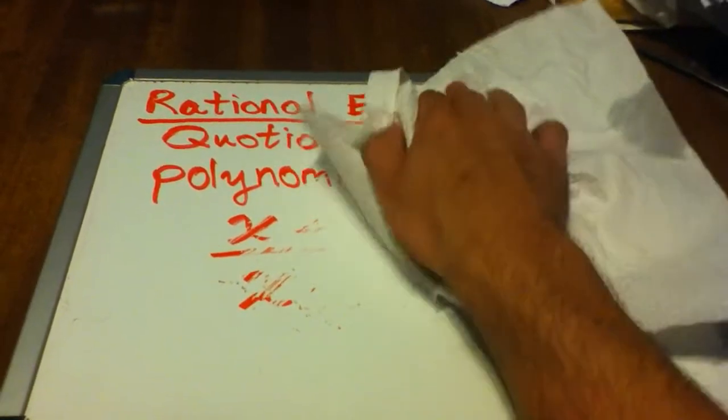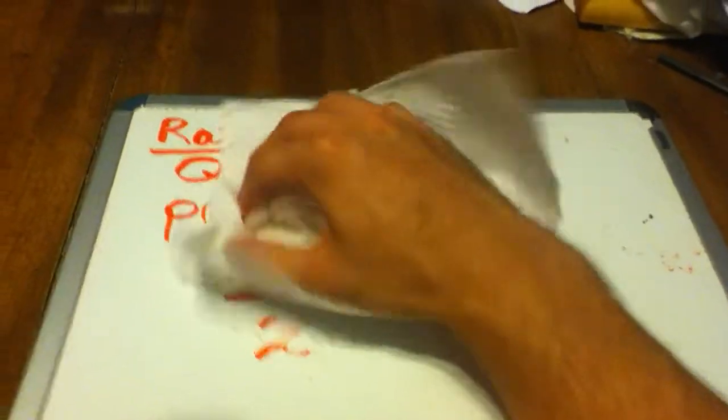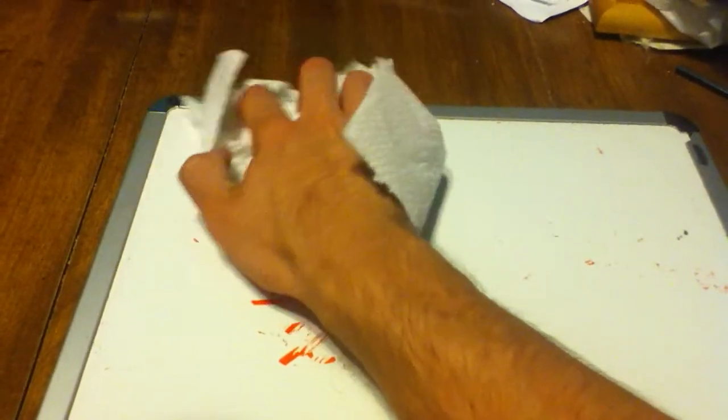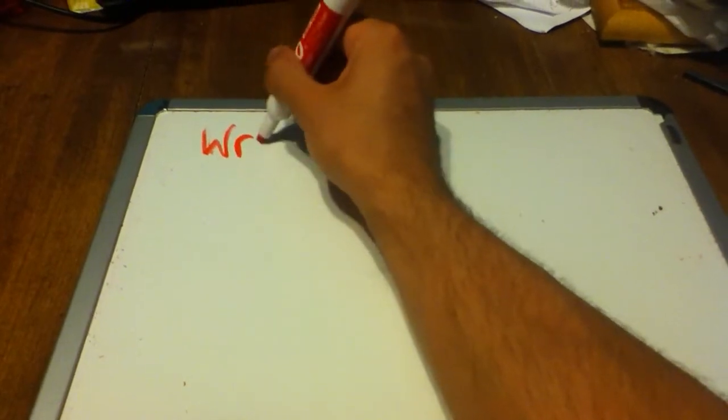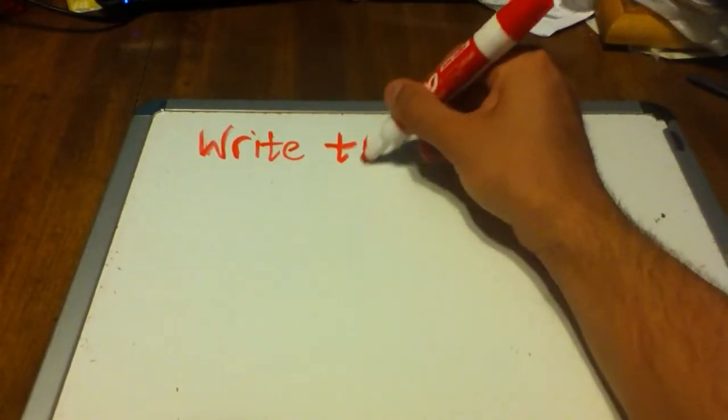Now, really, that's what the rational expression is, and I wanted to go over how to solve some of the problems you'll get when you're dealing with rational expressions. So I'm going to go ahead and go into that. A lot of times, what you'll see is something that says, write the rational expression in lowest terms.